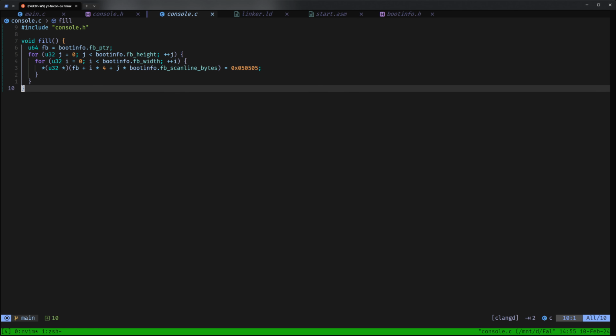So for that, we need a font, except that modern fonts store their glyphs in a bit of a tricky way to basically allow you to rescale the size of the glyph however you want, except that we don't really want to deal with that for now. So the solution to that is to use the most basic font format that I could find, and that is the PSF format. So let's take a look.